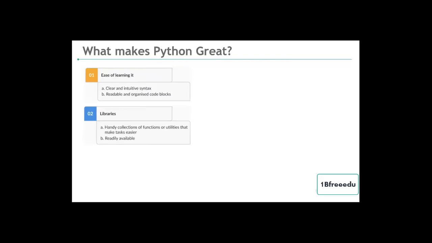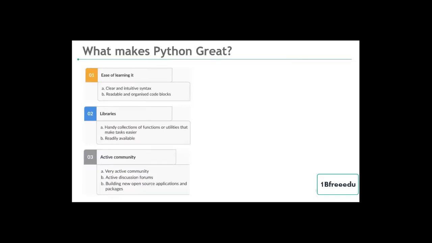If you want to do some statistical analysis, there is a library for that. If you want to run some machine learning algorithm, there is a library for that. If you want to process IoT data, there is some library for that. If you want to do some specific task related to, let's say, the banking industry, there is some library given by the Python community to do that task, which makes our life very, very easy.